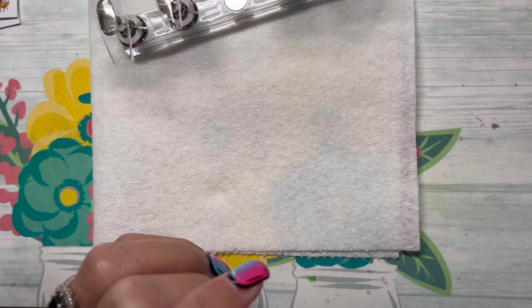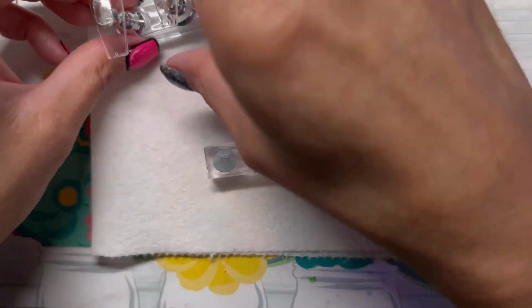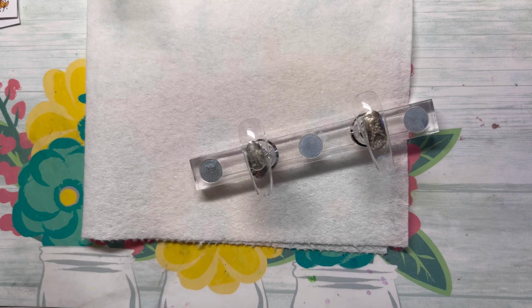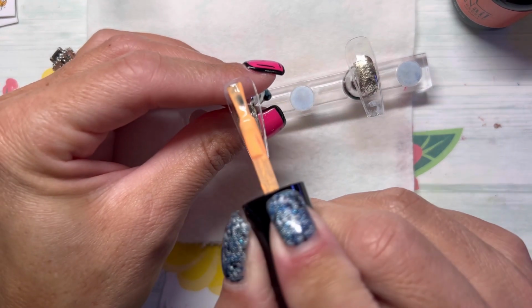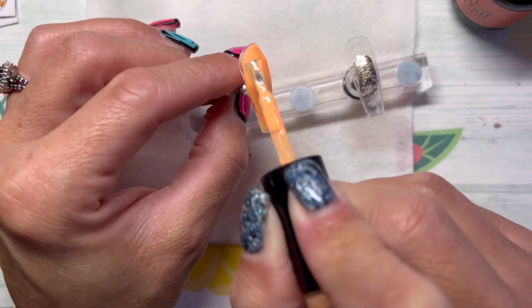All right. That guy go in. And then, all right, I'm gonna do these two in oranges. Oh my god, you guys, this. Oh my god, this color. It is just. Oh, I love it.